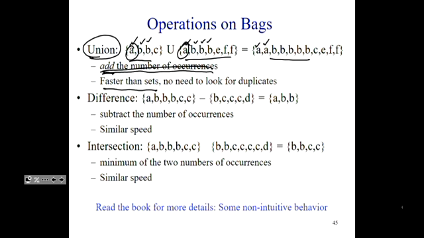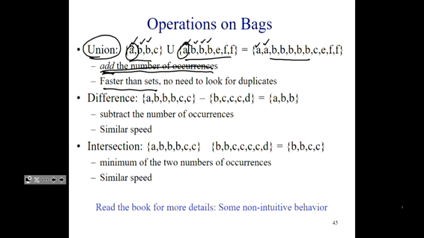Yes? Does it have to be in sequential order, as in all the A's are grouped together? No. In both sets and bags, the order does not matter. It's just that the bag algebra case can have multiple copies of the same thing. The order does not matter. So these are sets. I mean, these are multi-sets. Okay? Any other questions? The only reason I wrote these out in order is because it's easy for me to compare them, but it's not necessary.